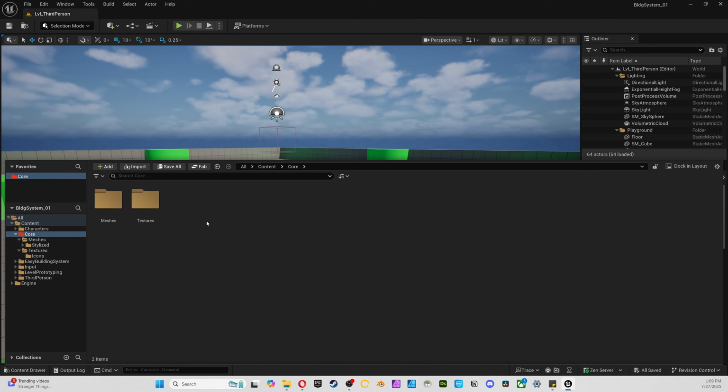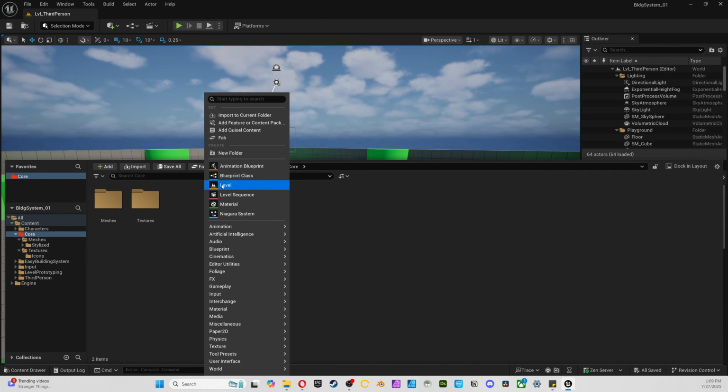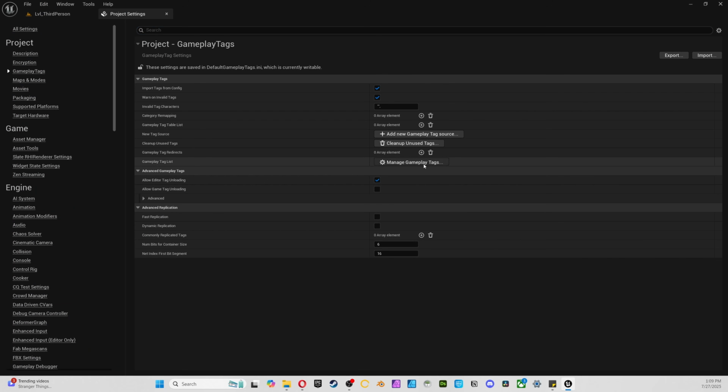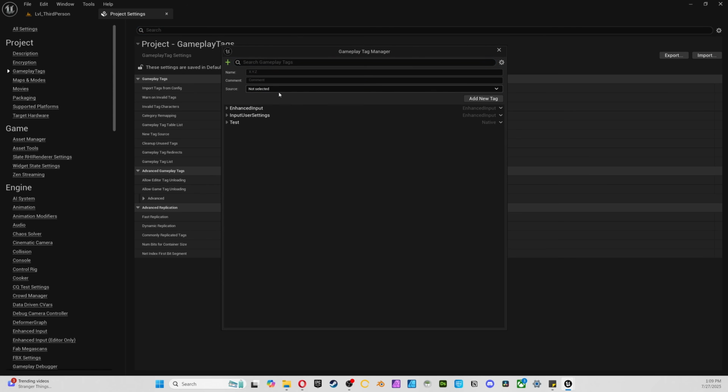So now we can start thinking about our data. So first thing we should probably do is go up to gameplay tags, go to manage, and we should start creating some tags for our stuff. And basically, I'm just going to call anything that will be placed a buildable. Now, this doesn't necessarily mean that it has to be a buildable. Like, for instance, it could be a crafting station or something. But for our basic buildables that have no other functionality, we're just going to call it a buildable.